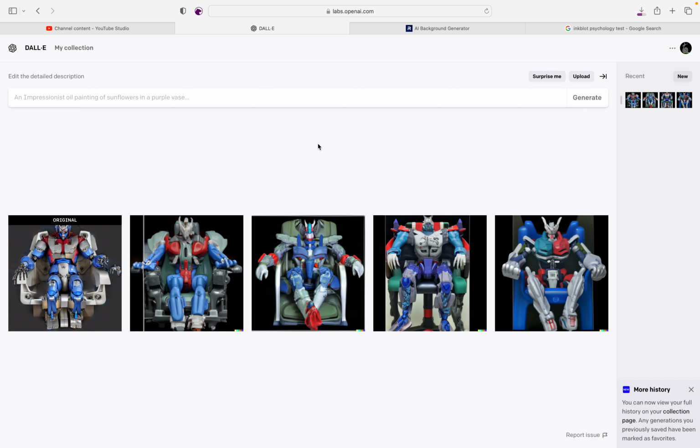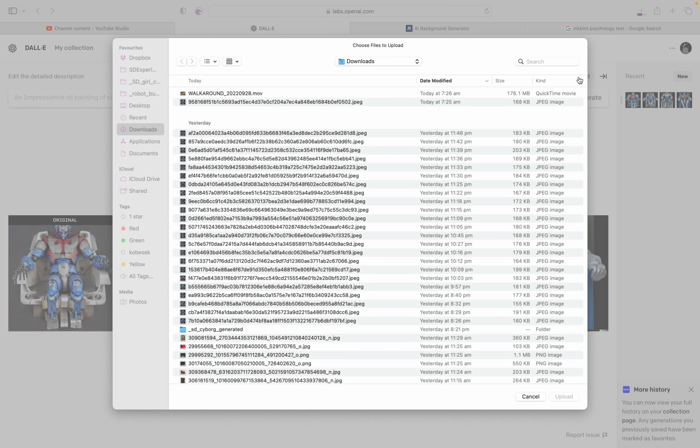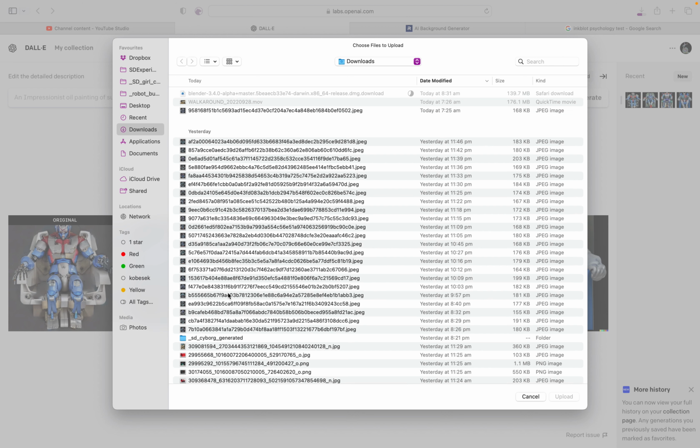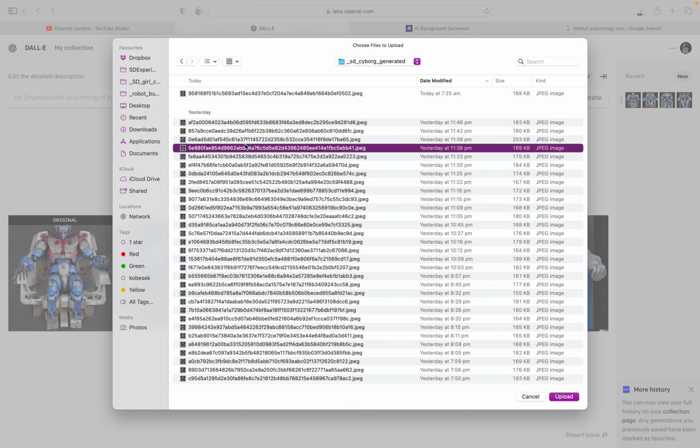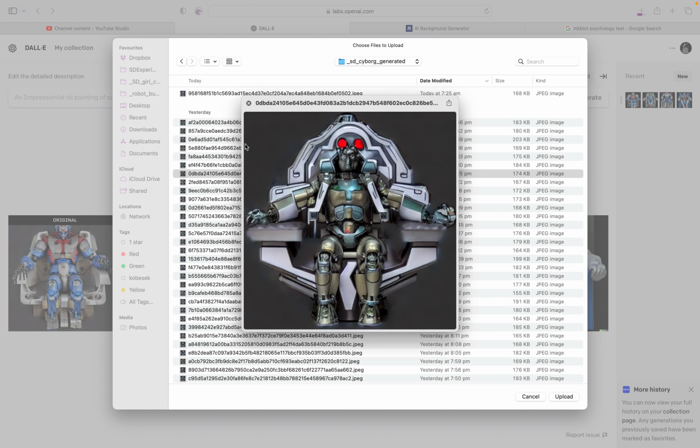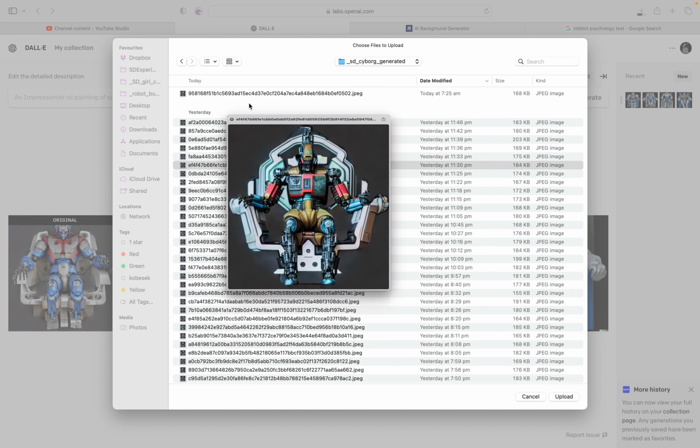We can actually try something here. Let's upload something. Let's pick one of the robots being generated. I quite like this one, for example.